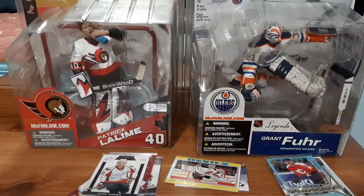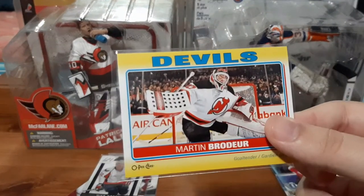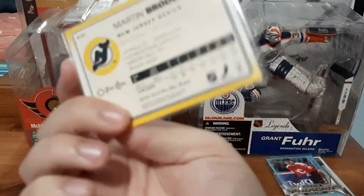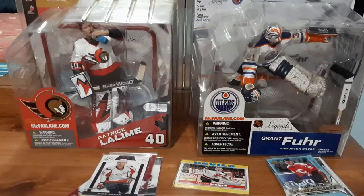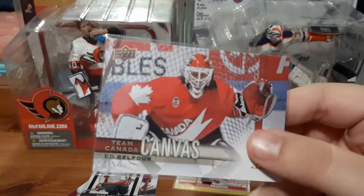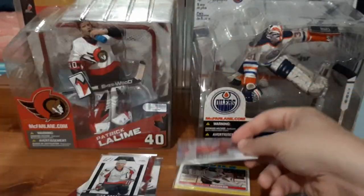I mean, that wasn't too bad. I think I paid in total $12 for these cards. The ones I absolutely love the most are the Devils Martin Brodeur — I just love how it says the Devils up on the top. It is a sticker, I don't collect stickers, but I will put it in my Martin Brodeur PC in my hockey card binder. And the Ed Belfour canvas card — you guys know I love canvas cards, Ed Belfour of course a top goalie. Team Canada I don't usually collect, but for Ed Belfour and for a canvas card I definitely will.